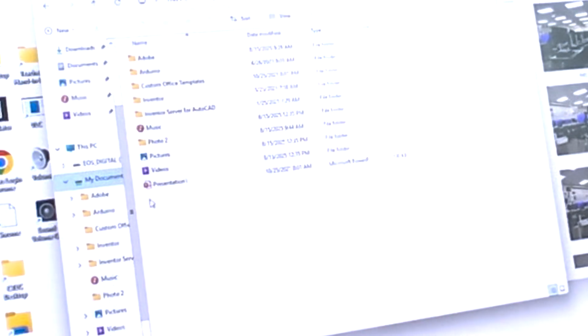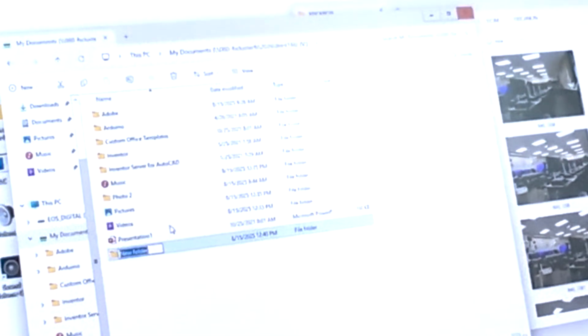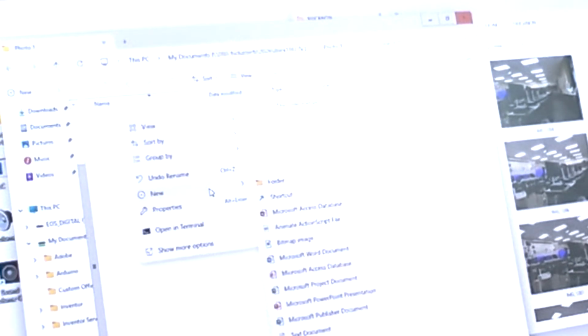So to make a new folder, you just have to right-click, New Folder, and name it your class. So this is going to be Photo 1. Then double-click. Our first assignment, depending on which class you are in, will be: name your folder the assignment. So this one is our school scavenger hunt. I'm gonna do that and then open that.